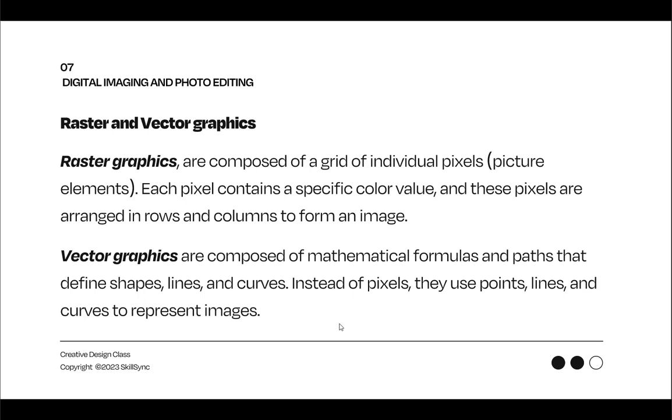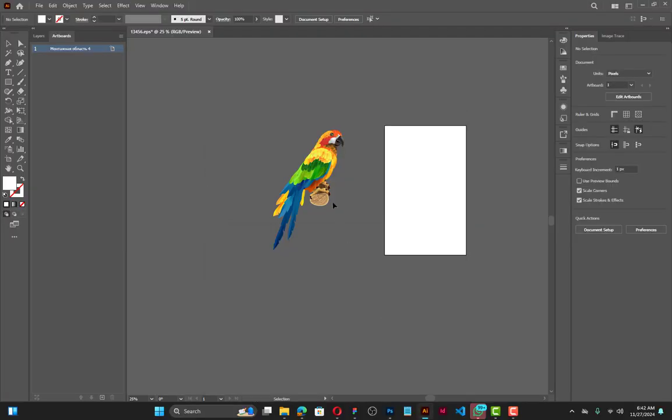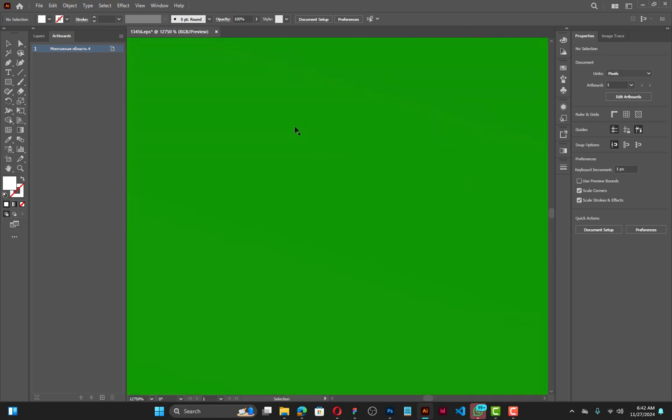Okay, so let me show you an example in Illustrator. An example of a vector graphic is this image you have here in Illustrator. So I zoom in and keep zooming in, and you will never find that it is made up of pixels or boxes.